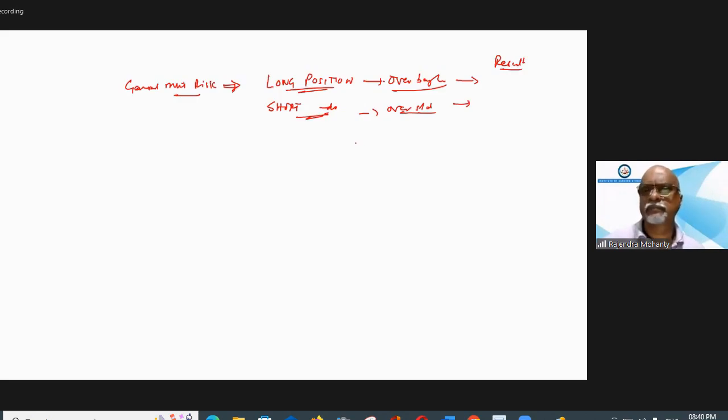In a long position we buy and hold. Okay, then what might be the reason? If the rate goes down, there will be a loss. Why do you do all these things? Why are you buying and selling? For what purpose? To make money, to make profit. So profit is the main thing. In a long position, normally what happens? If the price goes up, profit rises.